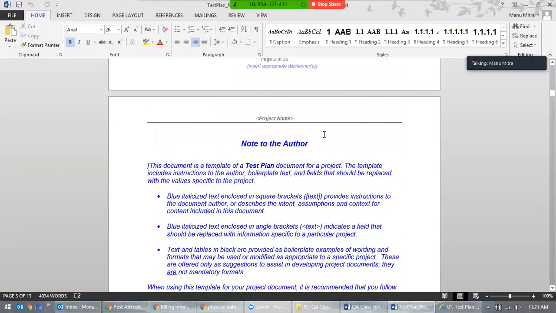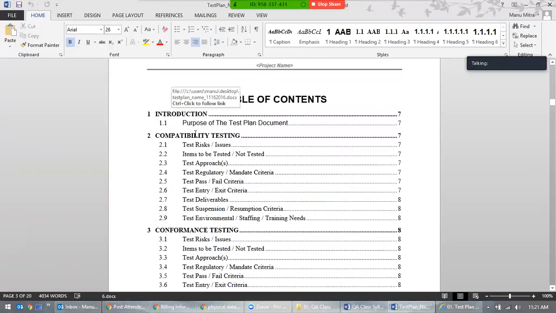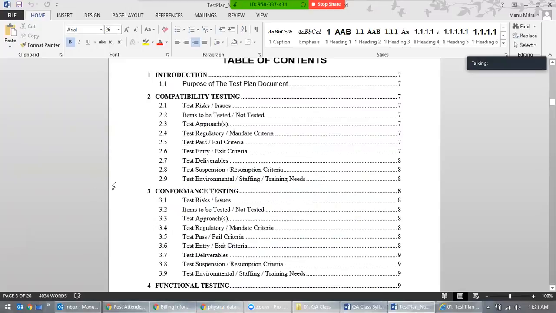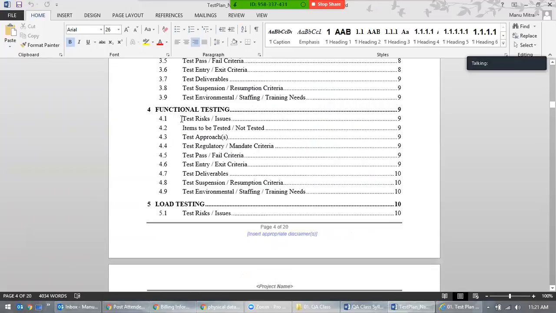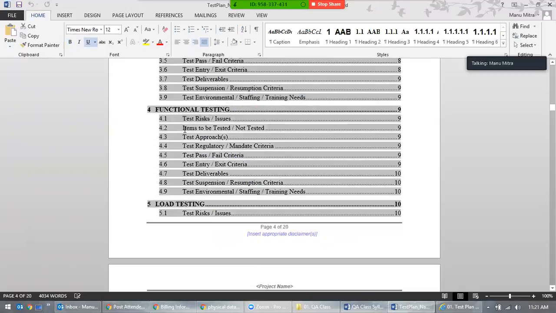Here, see this, they will have all this information like compatibility testing, what functional testing is, how we are going to proceed with functional testing, and what its subheadings are, like what the risks are, what items we are going to test, what not to test, and the test approach.